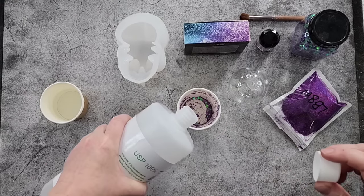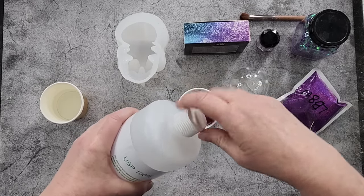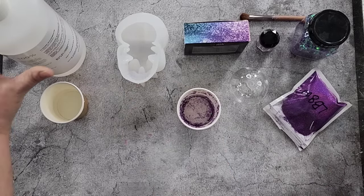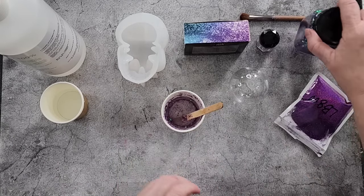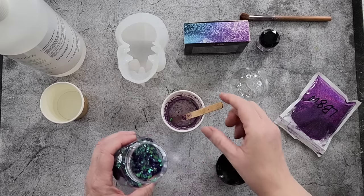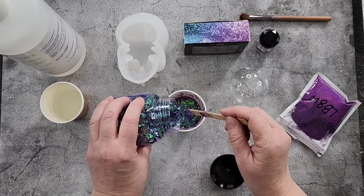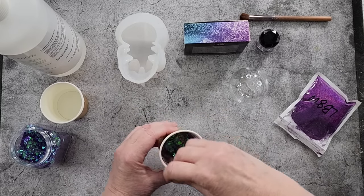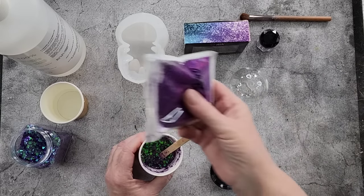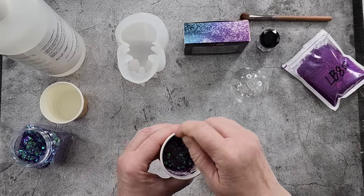Let's add some more glycerine. It's quite runny. It doesn't seem to be as thick as what I was expecting it to be. I might just use that and a little bit of water to see if that makes a difference. All right, let's pour some of this in. Won't go overboard this time. I think it's this that's made it really quite dark because it's so fine.